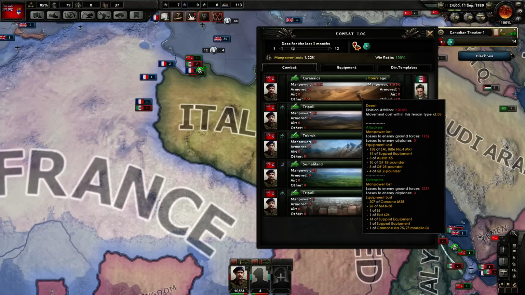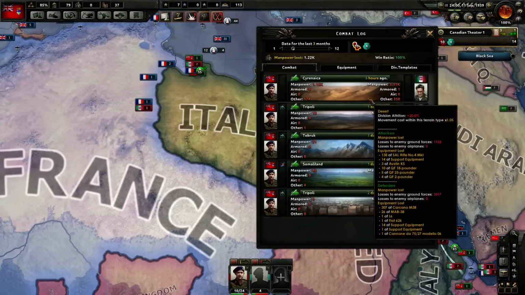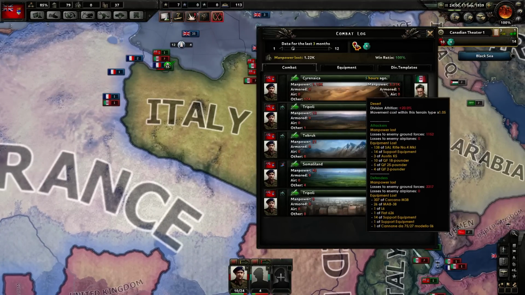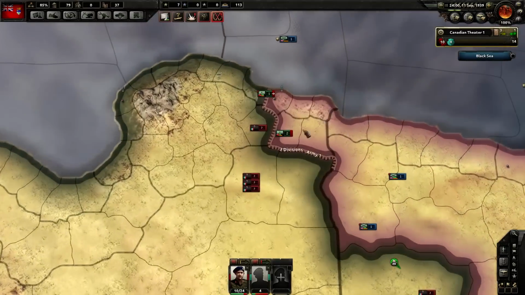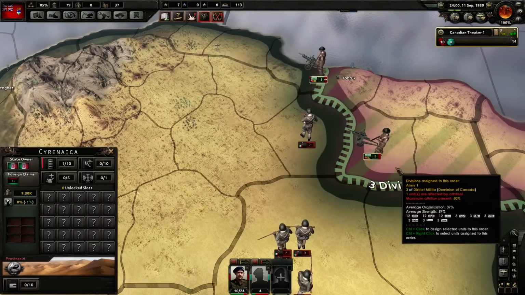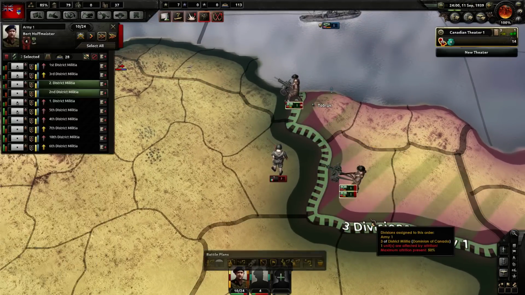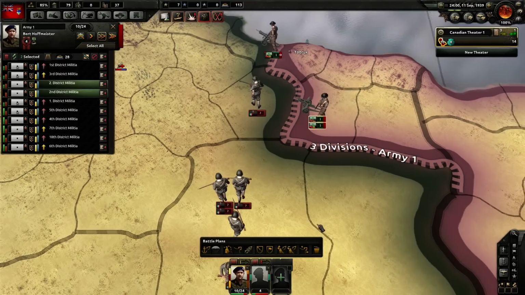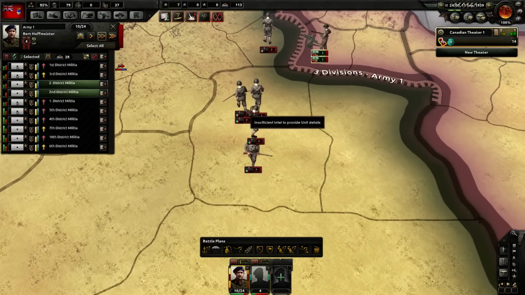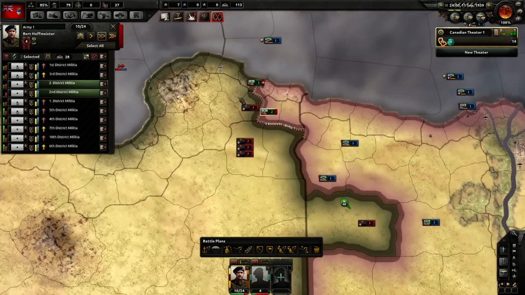And last but not least, there are battles and information about them. As you can see, this was by far the battle that cost us almost all of our losses here. It was the one happening right here, the attack on this province against 7-8 Italian divisions. So therefore, 1, 2, 3, 4, 5, at least 6 here. This is going to be difficult.